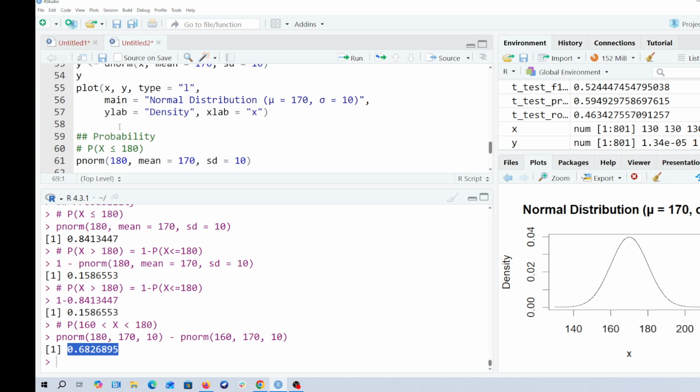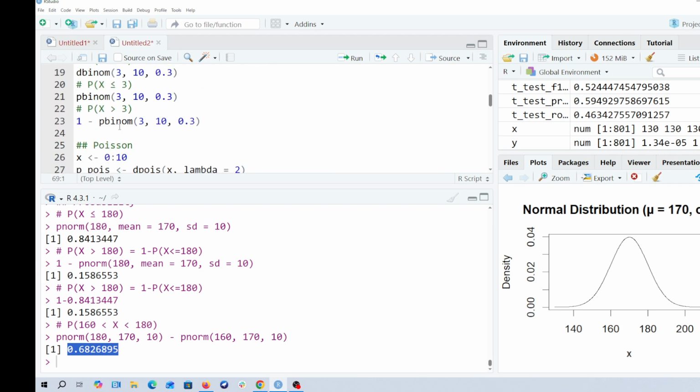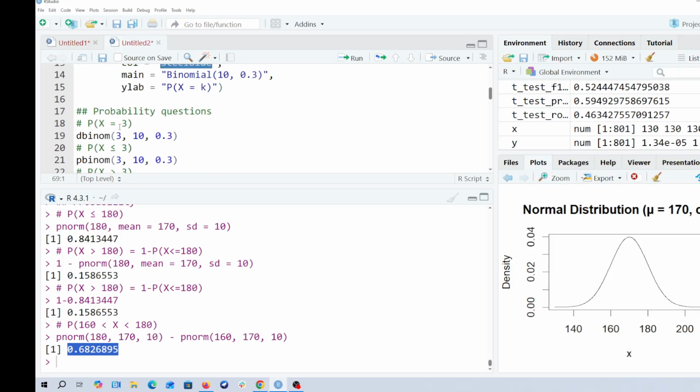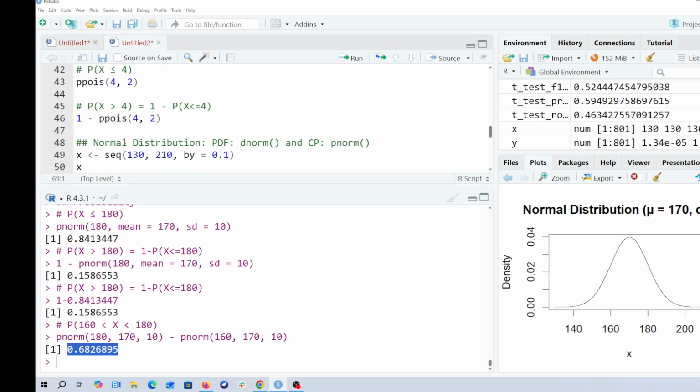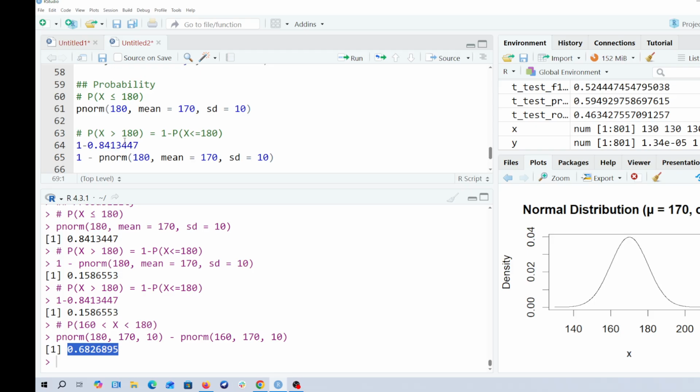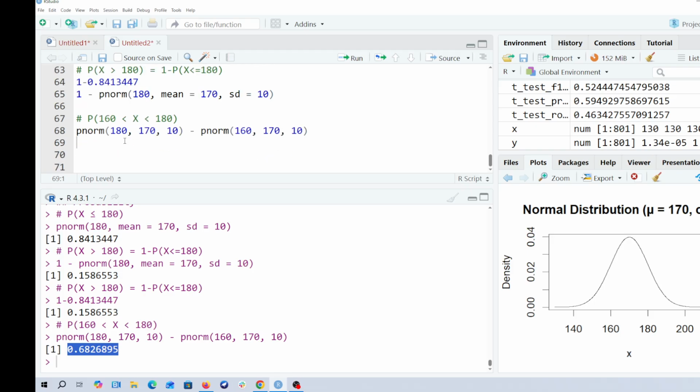You have to take care, watch this video, and I'm going to be posting the next assignment, which will be mostly based on these concepts. The next video that we are going to be looking at will be how we can generate a random normal distribution, and then look at whether there is a difference between the means of those two random distributions, which is the case of hypothesis testing.